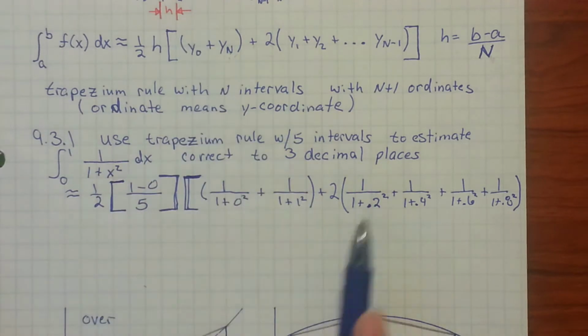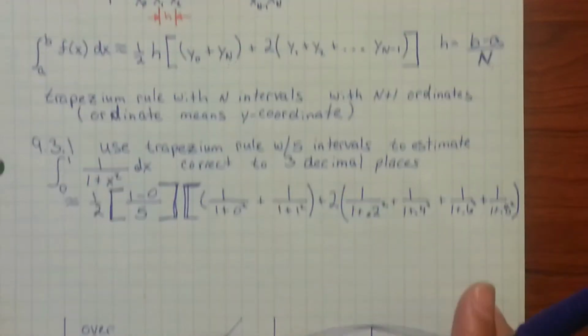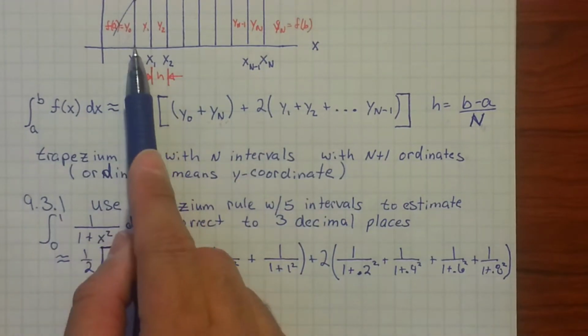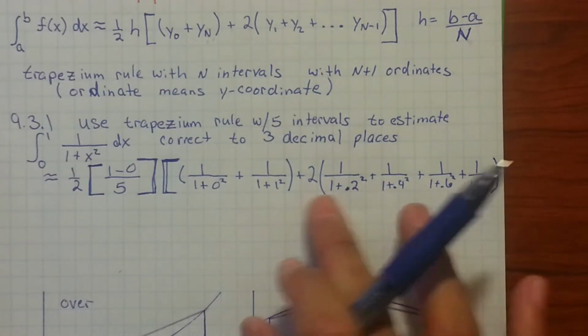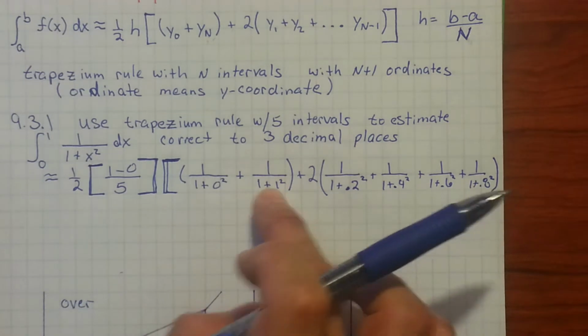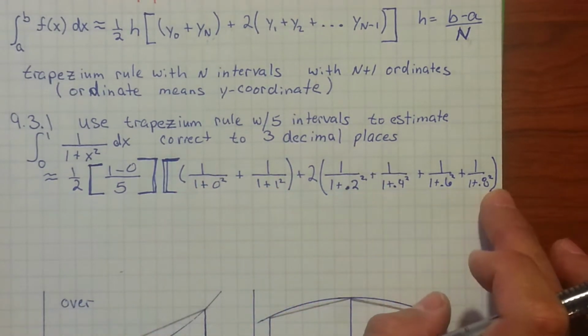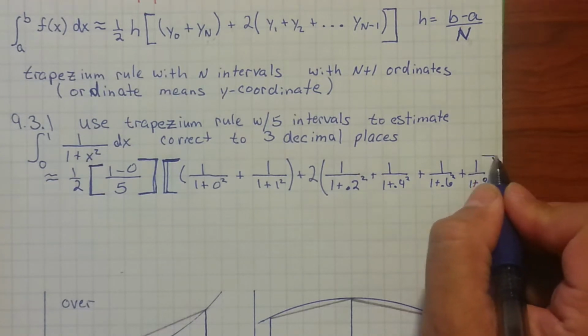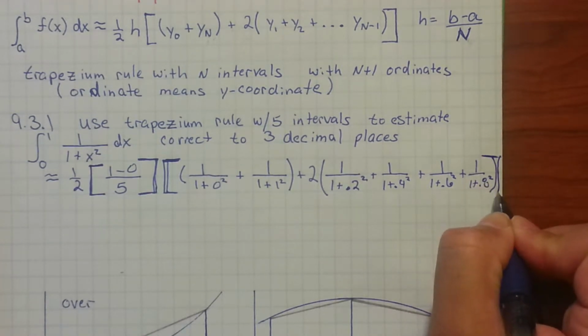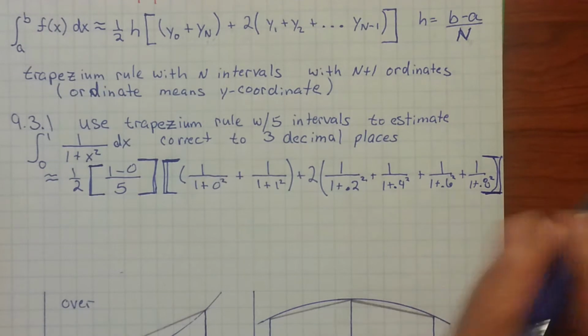So each one 0.2. So if I keep going 0.2, 0.2, 0.2, 0.2, 0.2, 0.2, all the way up until I get to the end. This last one would be B. So I'm doing all the increments in between there and there. So let's see if I can fit that. Yes, there we go. So inside there.